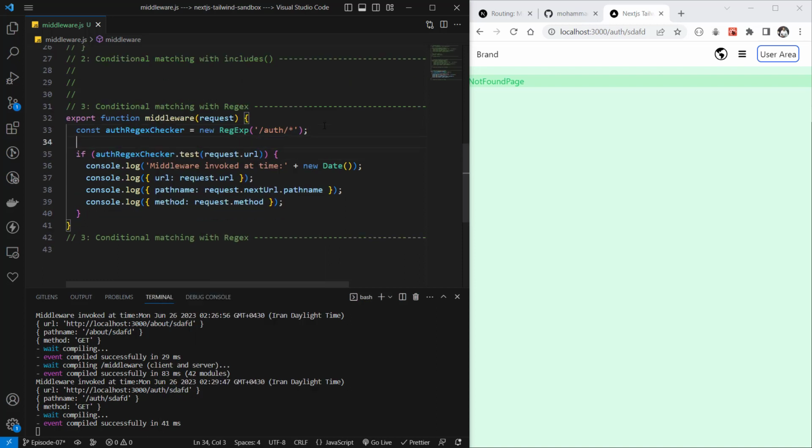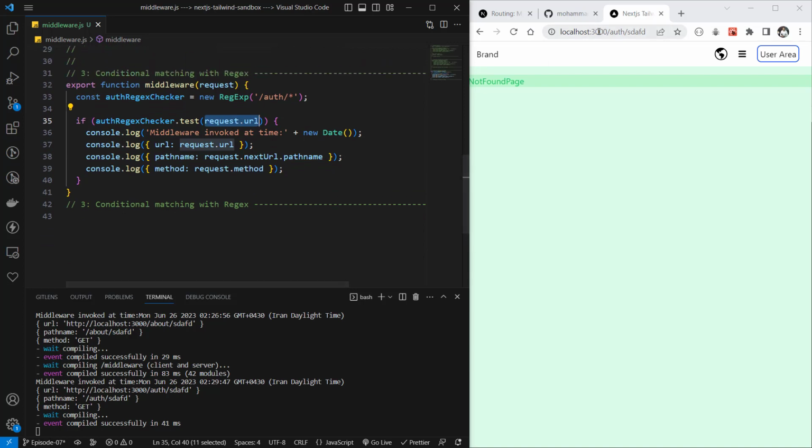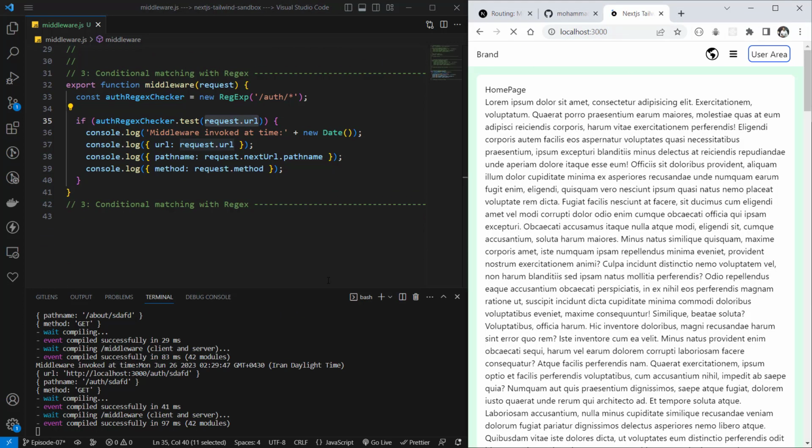So we created a new regex with /auth/star, which is this address, and we check that if my regex.test with request.url is true, again do that. So let's test it. If I go to, for example, /home, you can see that nothing is run. That's good.